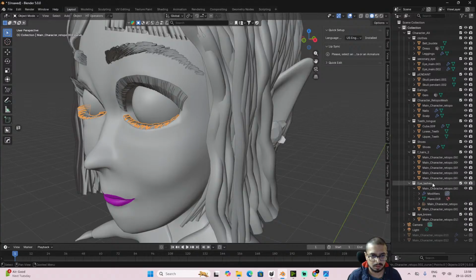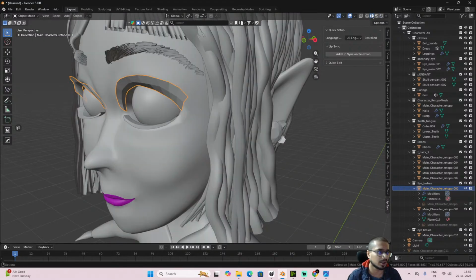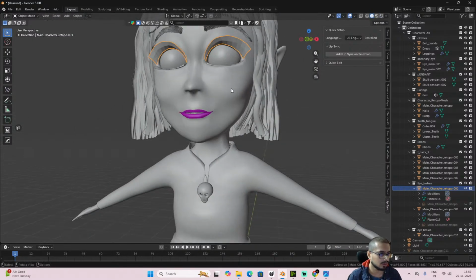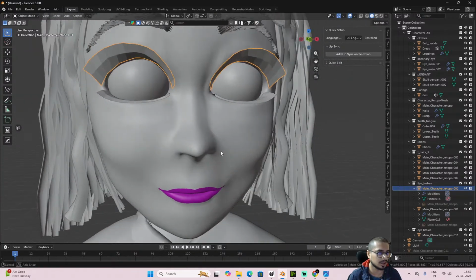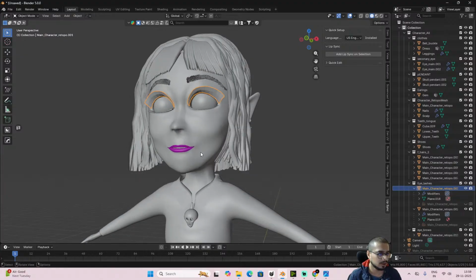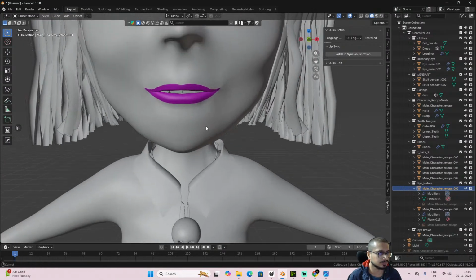Okay, eyelashes. Both of them have the real eyelashes. Let me check if these are working at least. If not, the texture. I screwed up the texture really bad. Wasted like half an hour for sure.